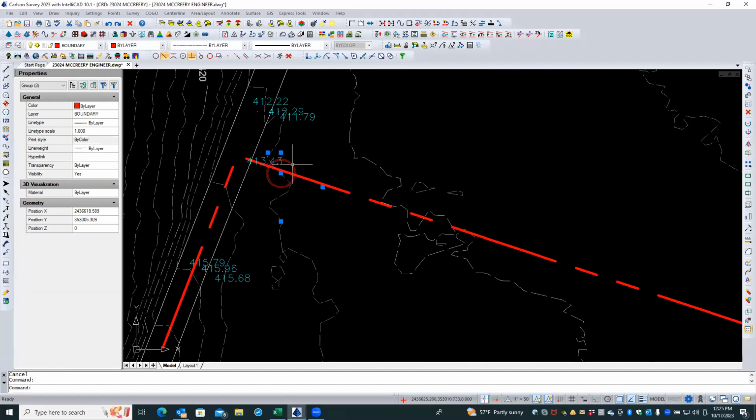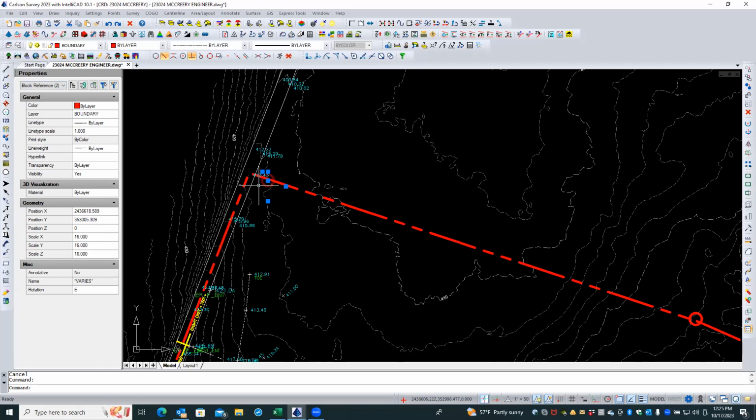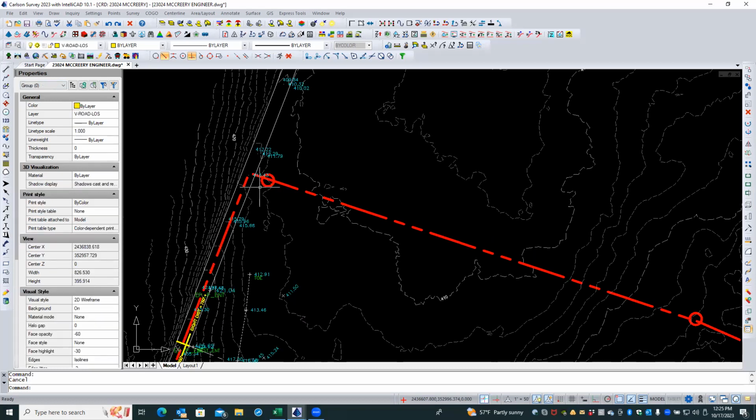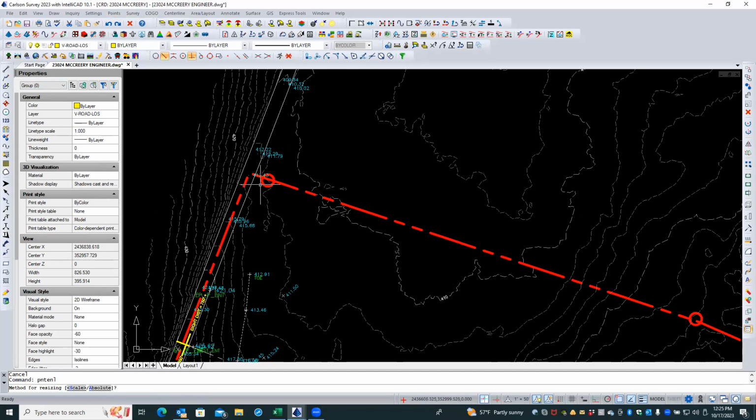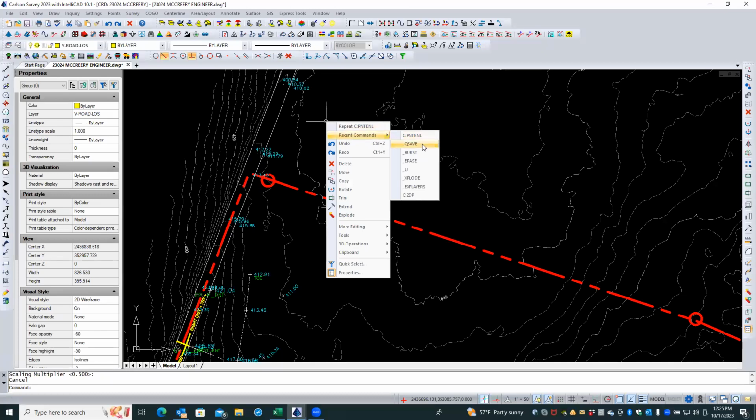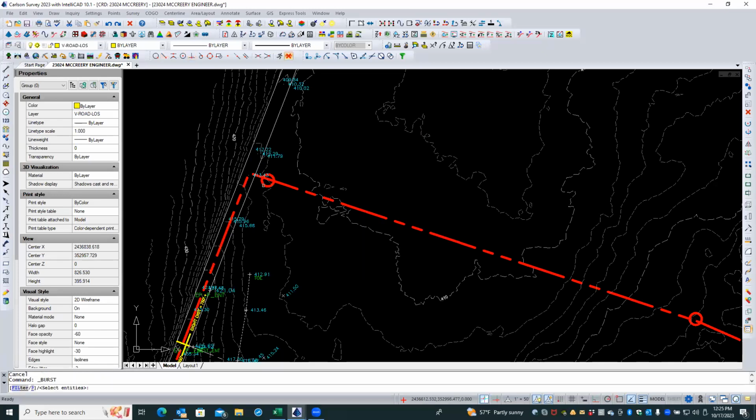It's their scale, 16. Actually, we need to burst those two, I realize, because they're points.